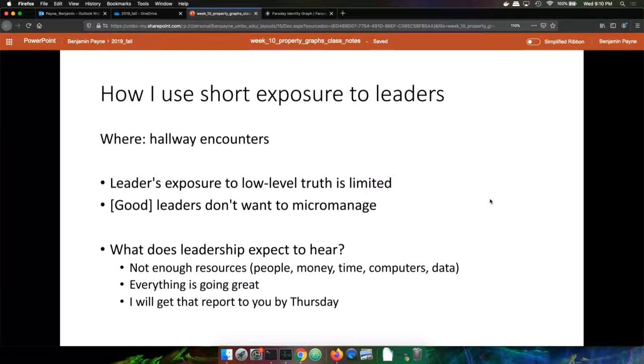All right. So then you can think ahead: what are you typically going to complain to a leader about? You're going to say, I don't have enough whatever, or everything is going great, or I know that thing that you need, I'm going to do it. Those are the things that they typically hear. So the way I operate, and you don't have to adopt this behavior, I don't do any of those things.